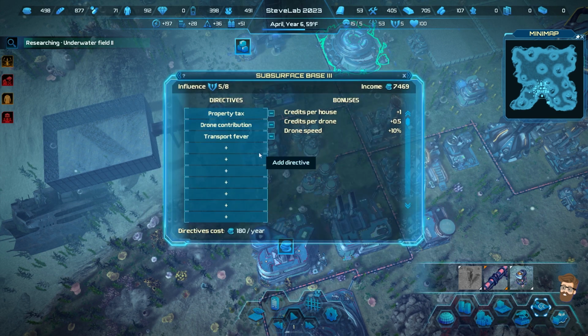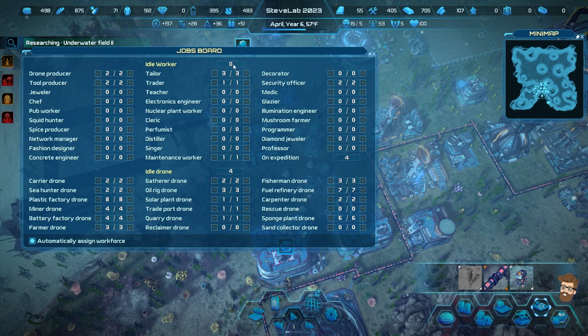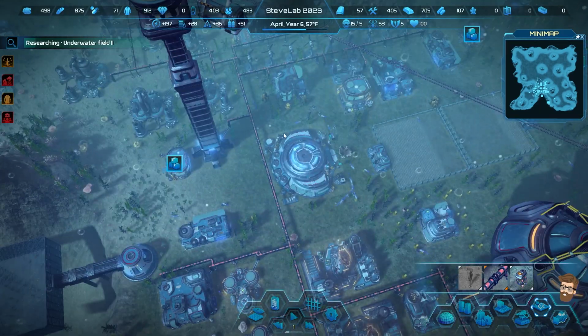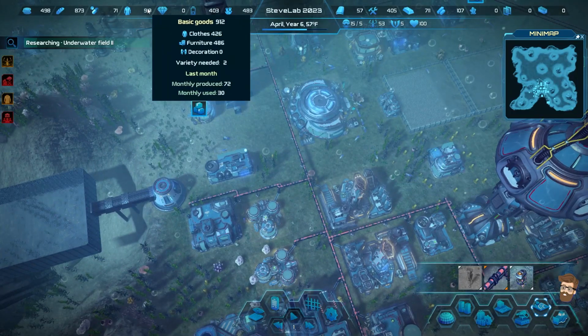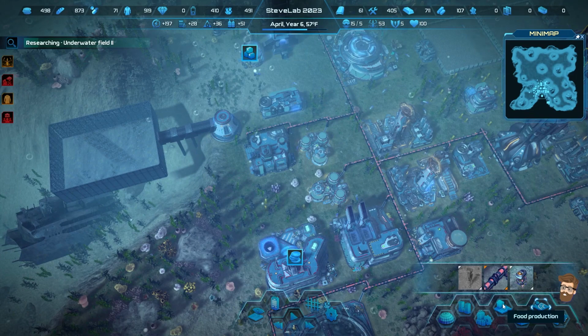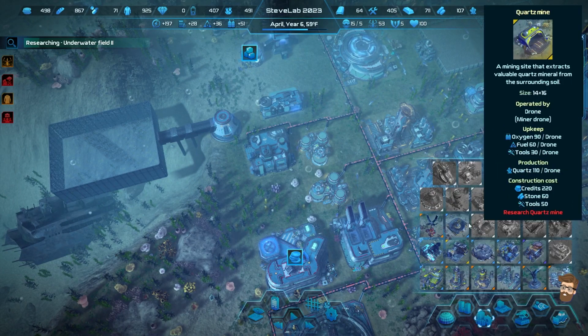Workers upkeep. That's probably where I need to be going next, because if I look at how many folks I got, I have 0 idle workers, so I have 15... I have 11 engineers, so I would be able to get more cash out of them. If I can start exporting stuff, even better, because I'm sitting on 486 furniture, and decoration should be coming up next. I have a decoration factory that needs to be researched.